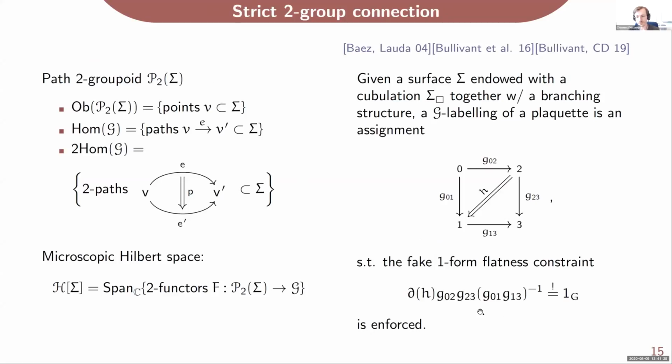So why fake one-form flatness constraint? Well, the one-form flatness constraint would be the statement that holonomies along contractible cycles have to be the identity. On the lattice, it means that if I take a product of group variables around a plaquette, it has to be the identity. Now, since I have a two group, there is the two-form part that is also involved. And now it's not quite a flatness constraint, because I have this partial edge that makes it fake. This condition is very important because it ensures that this two group coloring is consistent. Otherwise, you would run into some inconsistencies.